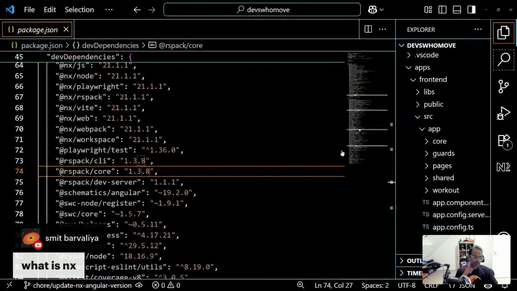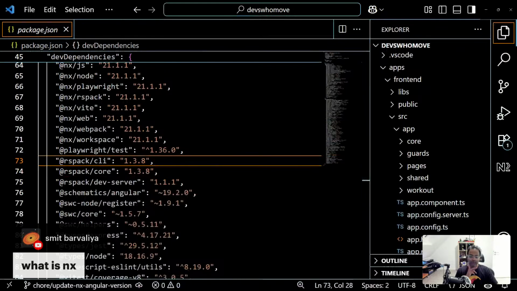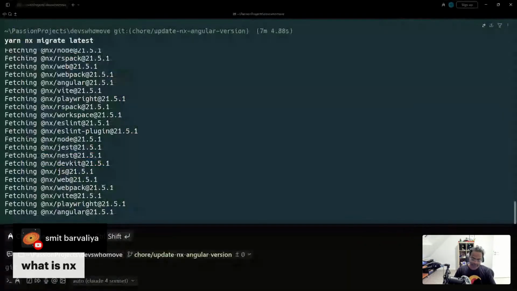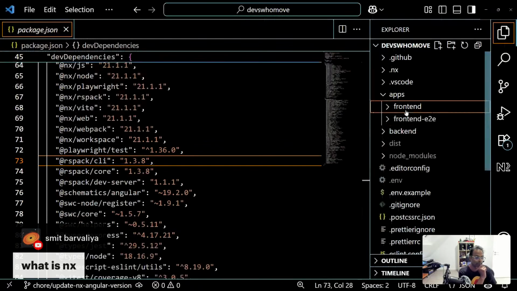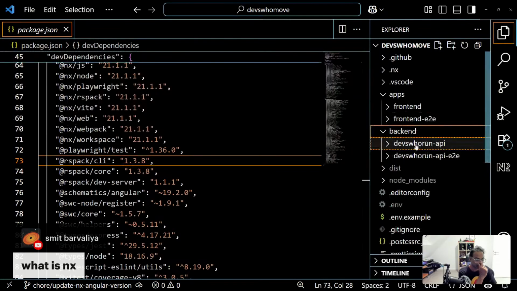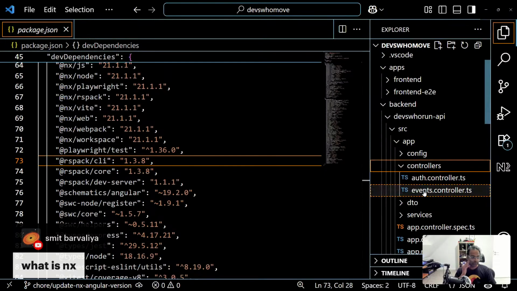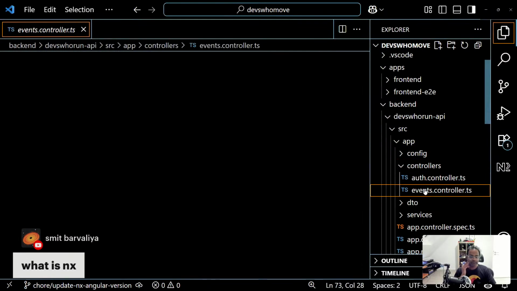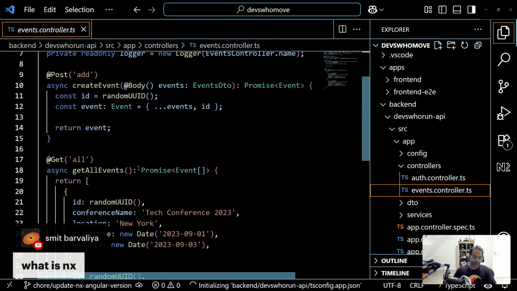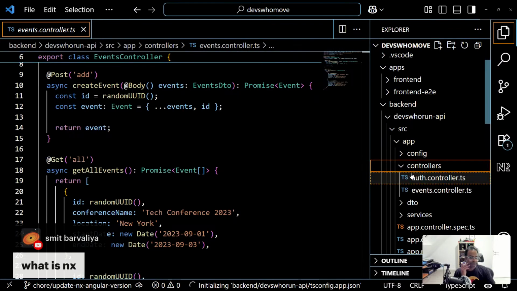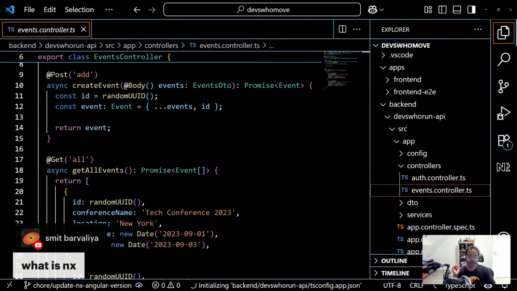Okay, so anyway, let's see what to do today. Already we have our front end and back end. I wanted to set up some of the information for our events, because this is something we can proceed with maybe. So we already have our events controller. Let's go back to the home page of the website.